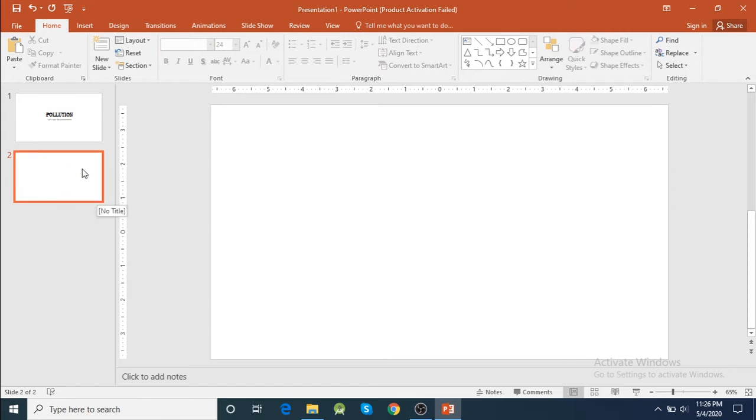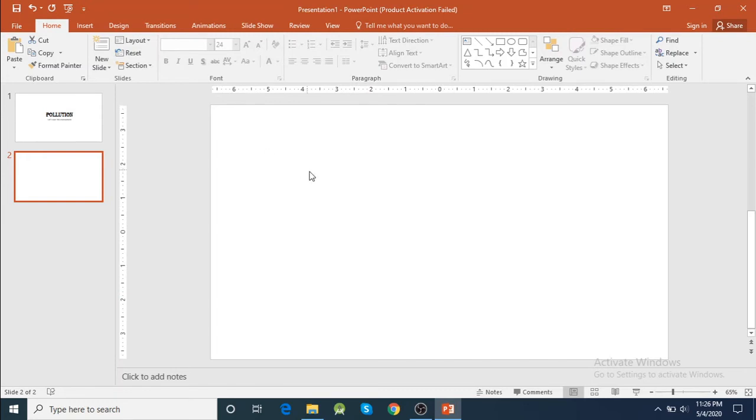You can see the blank slide is added here on the left side, and when I click on that, you can see it on the right side blown up, and nothing is there because nothing has been added onto it. So I'm going to paste some textual matter here. Since it's a slide, obviously it requires a title, so I need to type out something here. I want to type out about, say, pollution, and maybe put down the definition and certain little information about pollution.